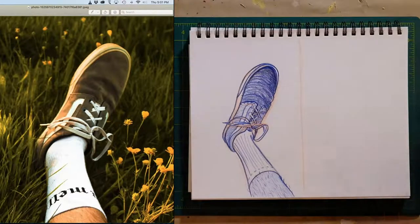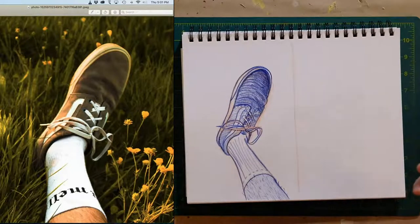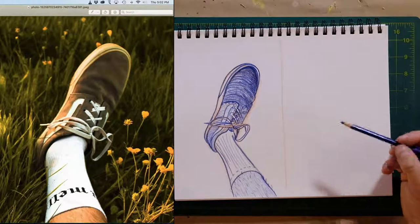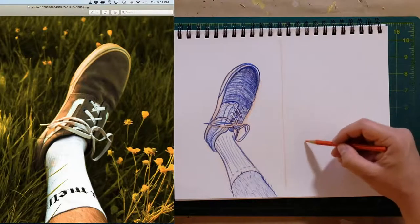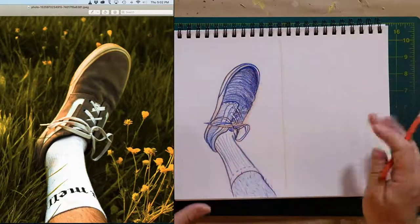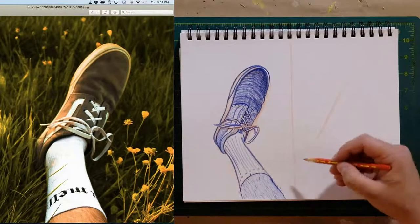Okay, so just take a quick second. Let's say I want to draw this foot sitting here without a shoe on, or like I did previously, I want to invent a shoe that could go on this foot. Well, let's start by finding where that cantaloupe is going to be. I almost want to hide this, because how would I do this if I didn't even have that? I'm going to leave it up there so people can see them side by side, or if you're still working on that one. But let's just say I'm going to put in a line here for the cantaloupe.